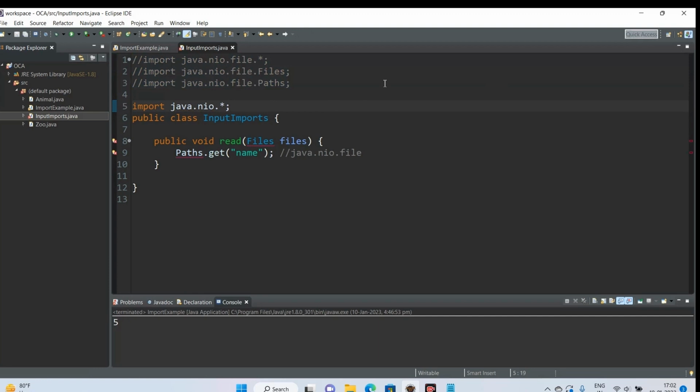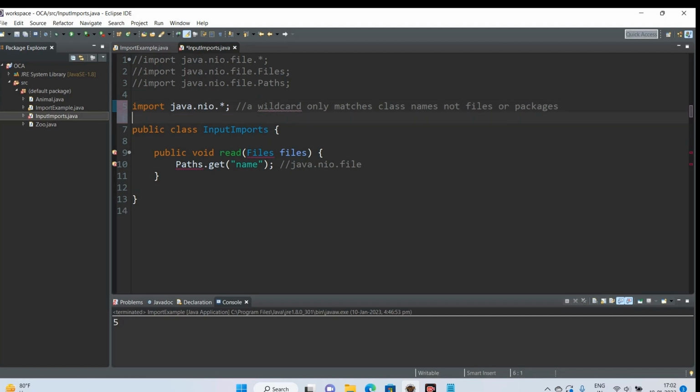Why is that? Because always remember, a wildcard only matches, as I've already told you, class names, not files or packages. This is why this will not work.